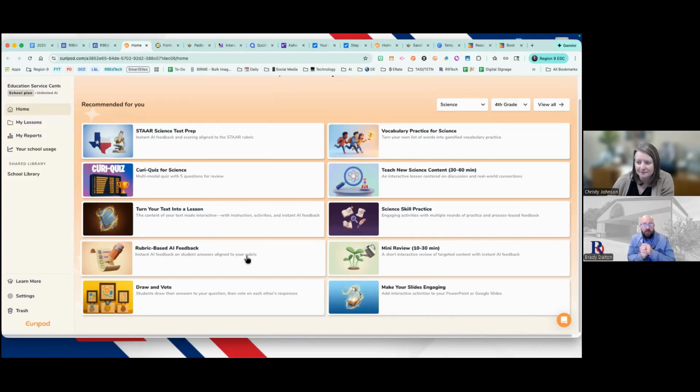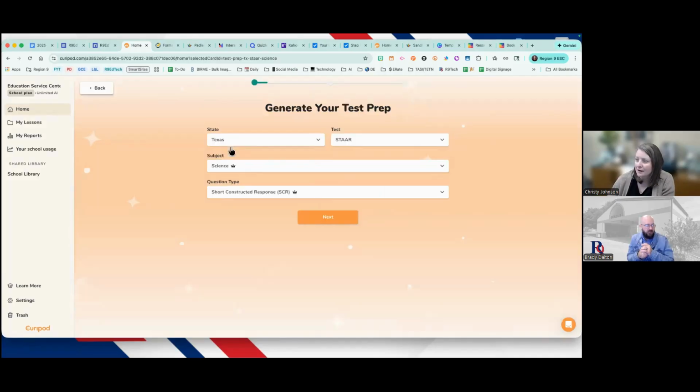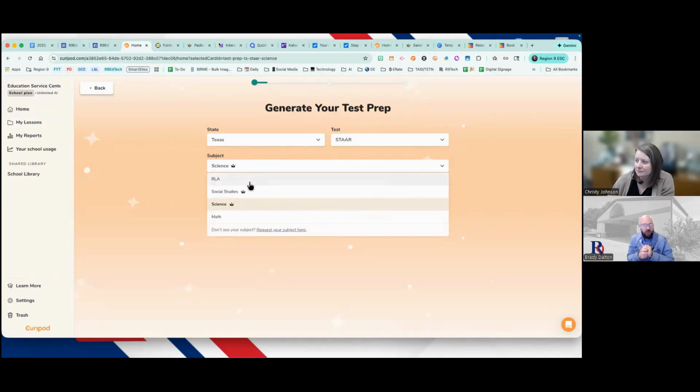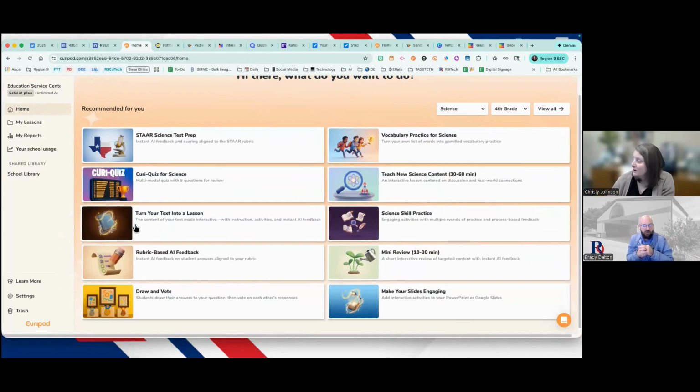And they do offer quite a bit on the free side, but again, it's one of those products where you're going to need the premium stuff to get the biggest change, where the premium would be the STAAR-specific aligned things. You might need to pay a little extra on there, but they do usually give you some tidbits. So if you want to click on the STAAR science test prep up there at the very top left, if you see the science right there, that's got that little crown on there. That's going to let you know that that is part of the premium features. But as you can see, RLA and math are not. So if you are RLA or math, let's just start celebrating. They're going to give you those features to allow you to jump in and get those for sure. And so again, it's just a great resource for not only instant feedback, but to build upon that instant feedback.